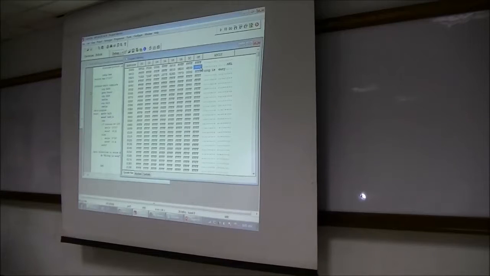Okay, so 4D, the lower byte, is M, 69 is I, 63 is C, 72 is R, 6F is O, 70 is P. After P is what? Space. Space is 20, X20. After that, 69 is I, 73 is S, 20 is space, 65 is E, 61 is A, 73 is S, 79 is Y.